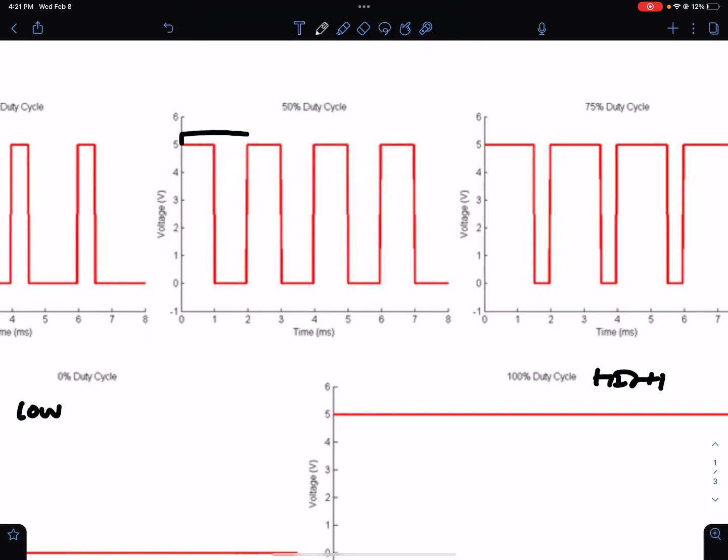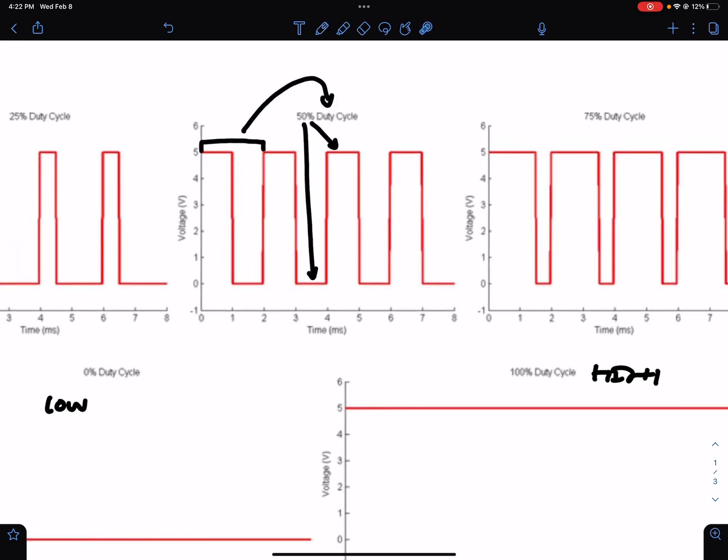This 2 millisecond cycle is called a duty cycle. This represents a 50% duty cycle because half the time the pin is low, or 0, and half the time the pin is high at 5 volts. If you analogWrite an LED a 50% duty cycle, the LED is on for a very short period of time and then off for a very short period of time.